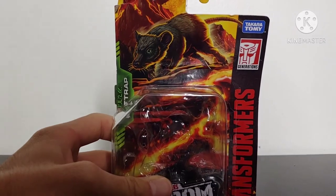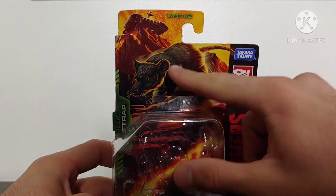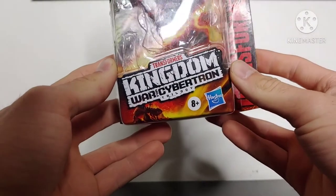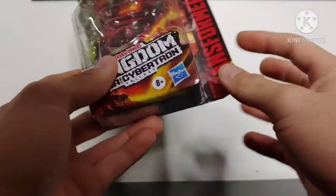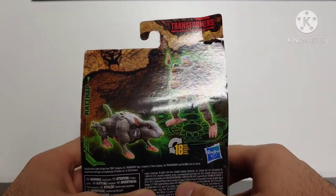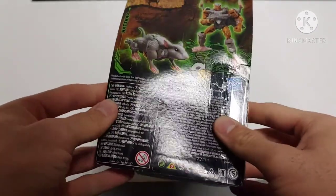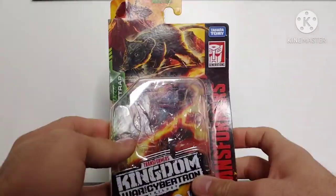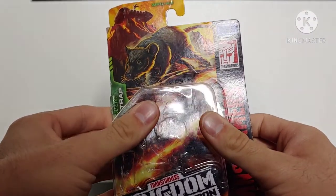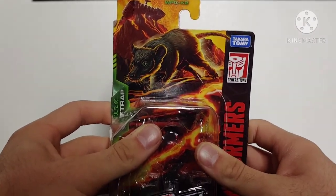But taking a look at some of the amazing box art we got going on here, we've got the Ark crash landing in the background, we got Rattrap in his rat mode, beautiful artwork going on here, we got Kingdom War for Cybertron Trilogy here on the front. On the side here, we got Core Class. Here on this side, we just got Transformers. Here on the back, we can see Rattrap within his robot mode, his rat mode, and then he converts in 18 steps. So overall, packaging looks really awesome on this figure, and I'm excited I was able to grab the last Rattrap they had there on the shelf. I'm excited to see that Kingdom is finally hitting store shelves after a long awaited time.